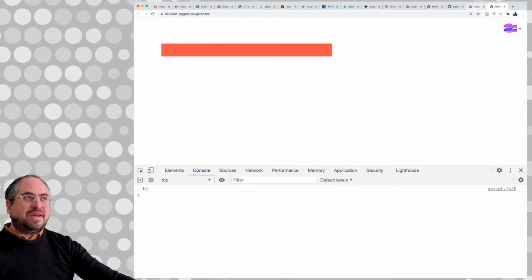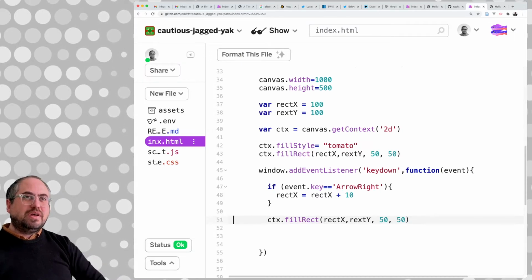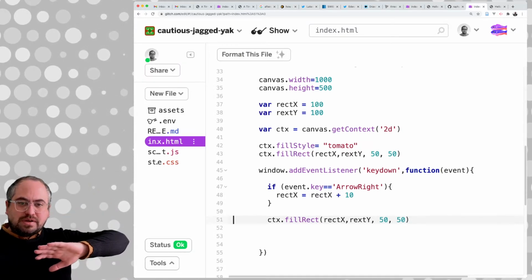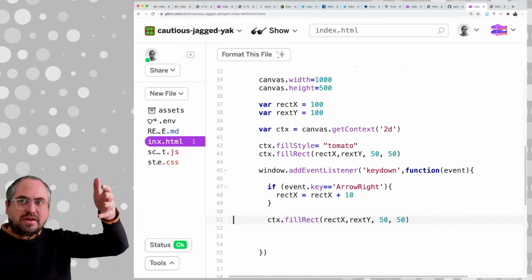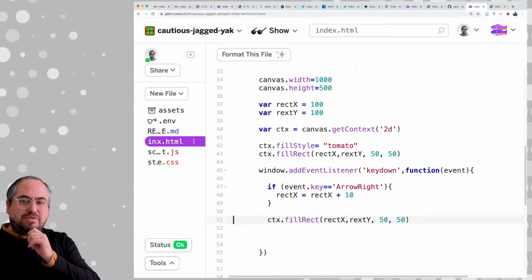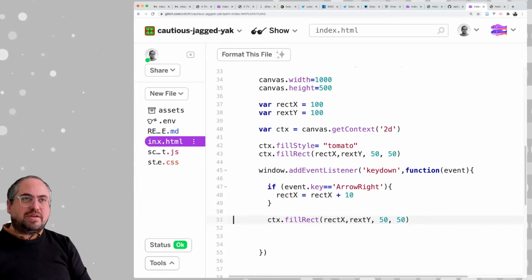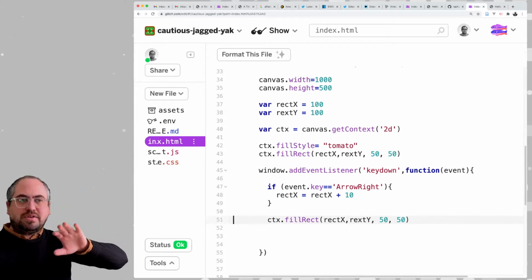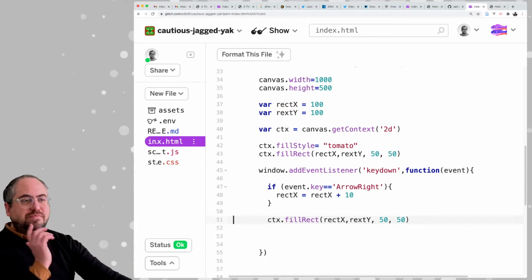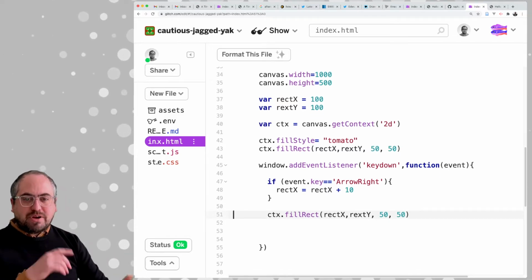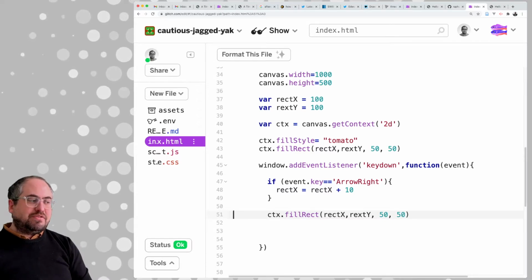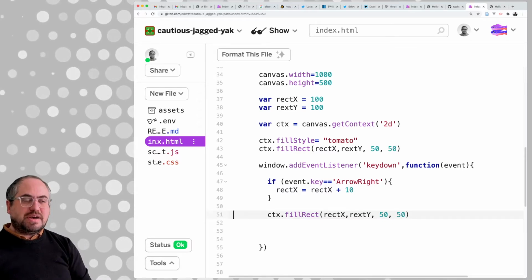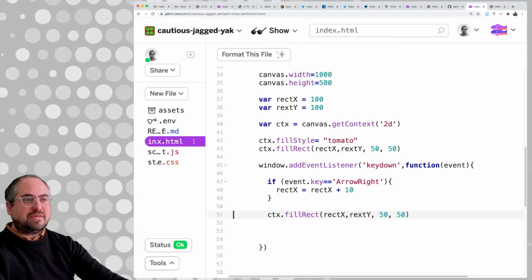So if you think about how this works with animation or games, you kind of have to clear the screen before you draw the next frame, right? It's the same idea if you're doing a manual animation or any sort of game development, you need to clear the screen before you redraw the next step. And there's better ways of doing this for the browser using request animation frame and stuff like that.